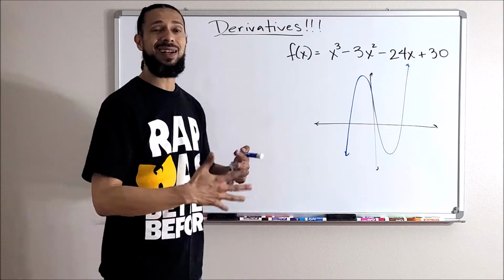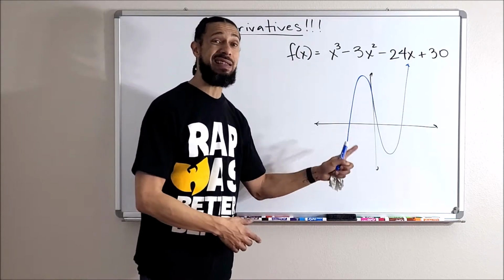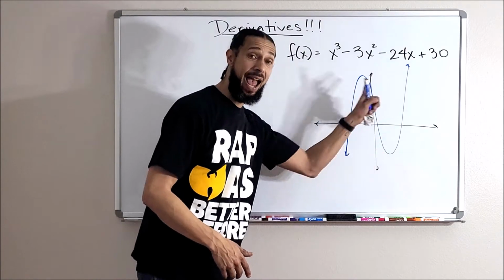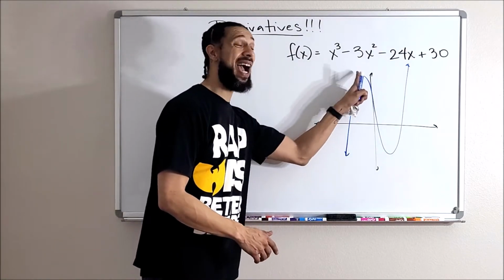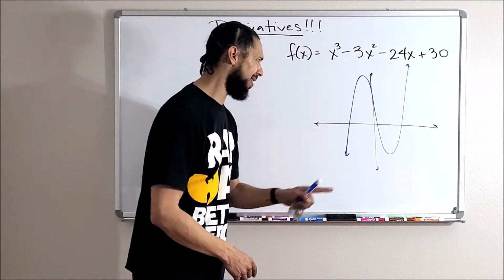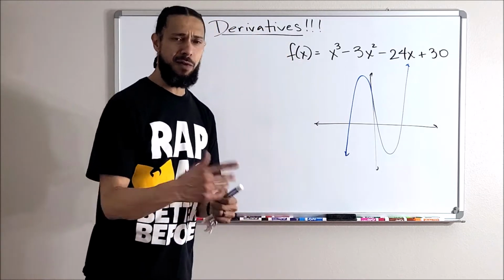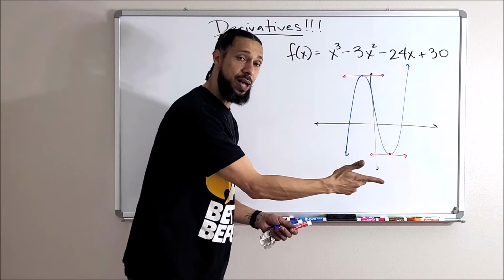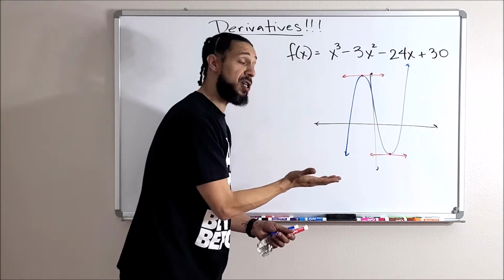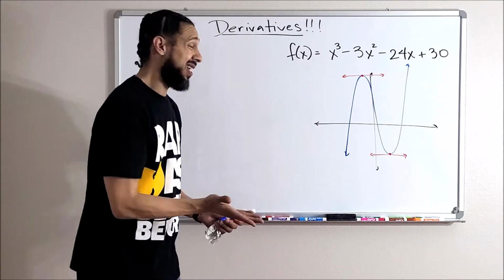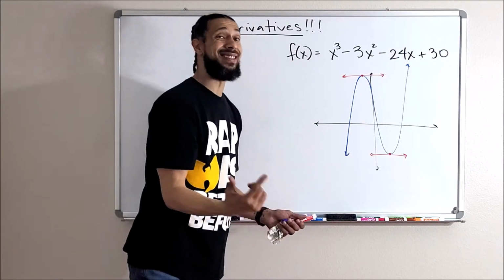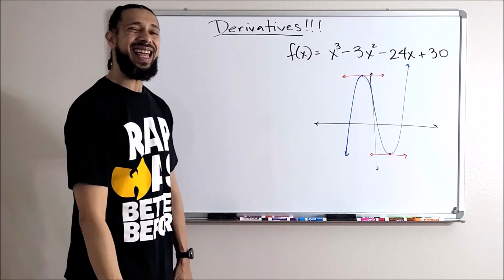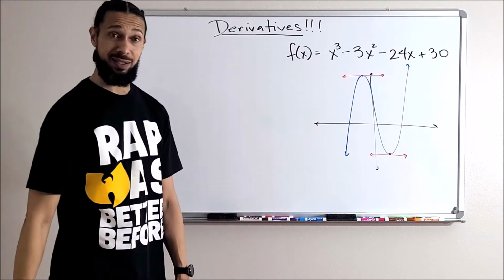In a lot of different applications, it'd be real sweet to know where these happen: the spots where I hit a high and the spots where I hit a low. Now remember what that tangent line looks like. The tangent line at these spots is horizontal. Remember, the slope of the tangent line is the derivative. What's the slope of a horizontal line? 0. That starts this whole lesson.